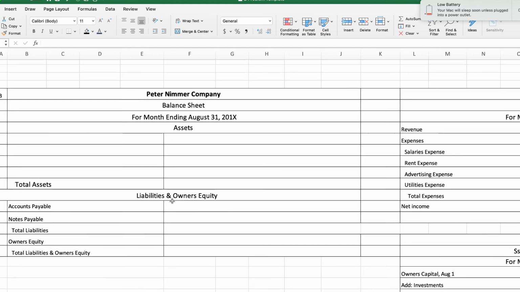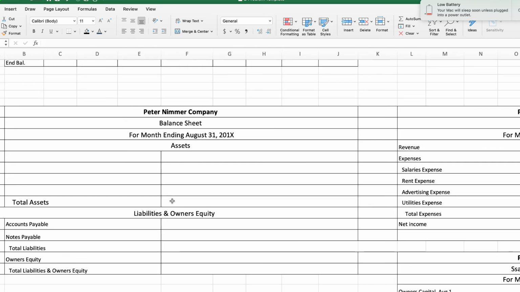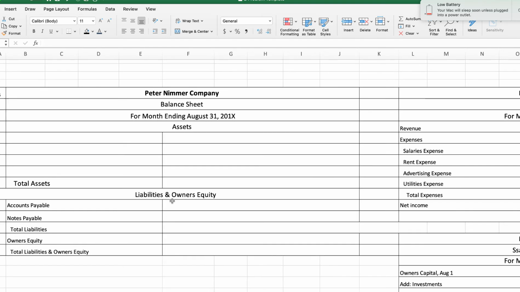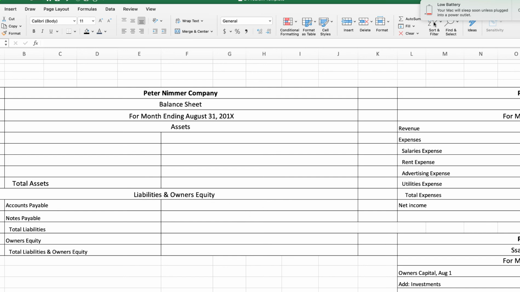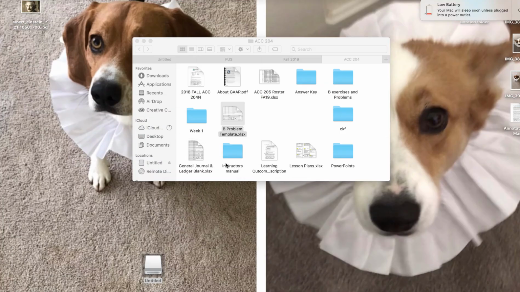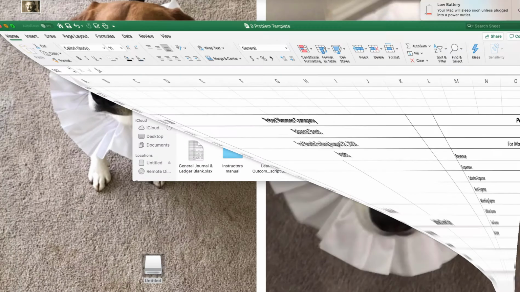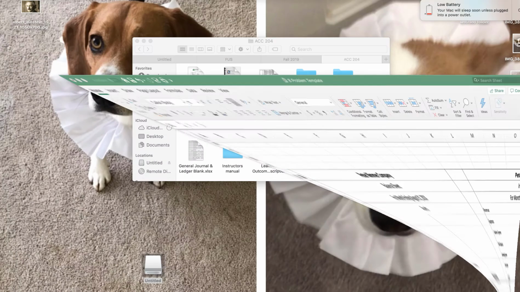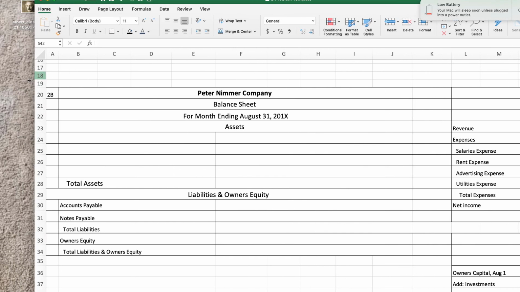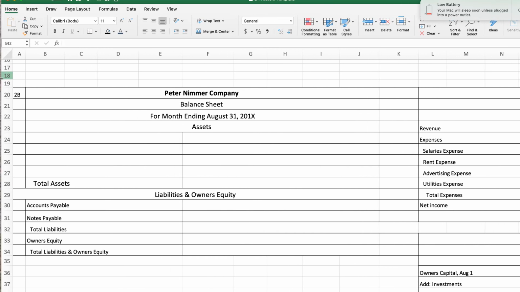Now the last thing we need to do is our balance sheet. Now, just like our income statement, we know, bear with me here for 1 second. Darn it. There we go. Much better. Okay, so we're doing the balance sheet. Remember, it's always assets equal liabilities plus owner's equity.